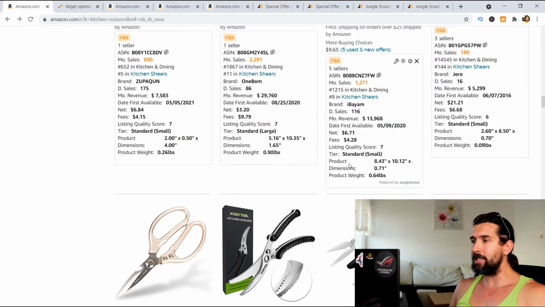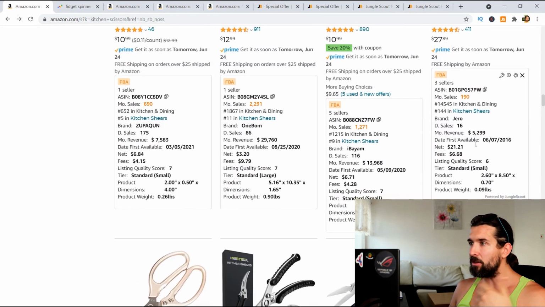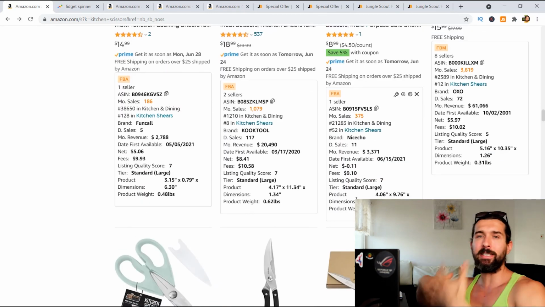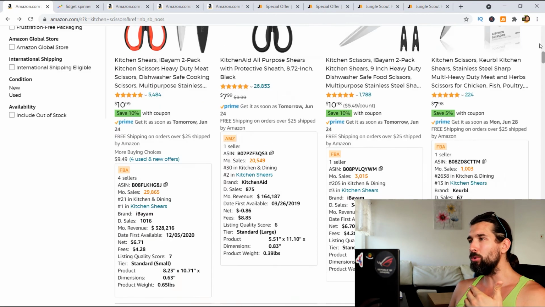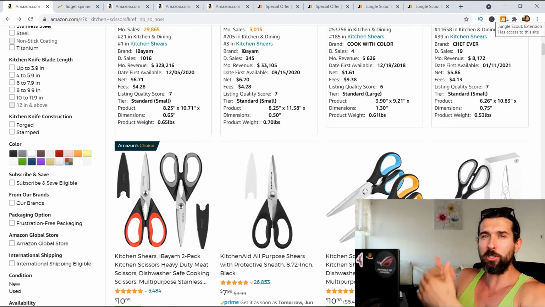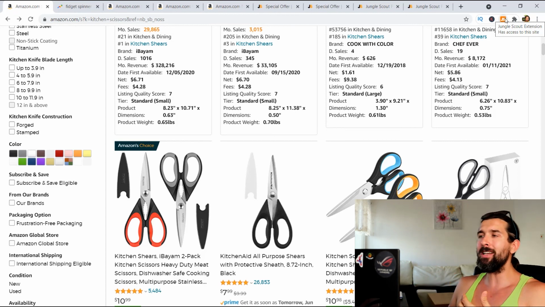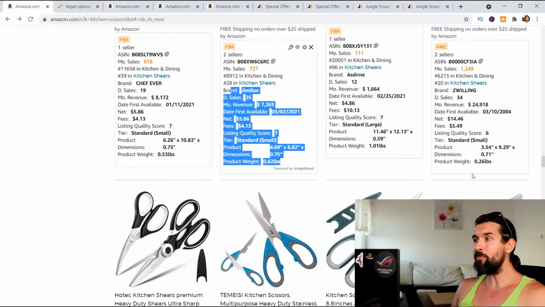Or then you can see other things. Okay, let's see the revenues here. All right, this one 29, 7,000, 5,000. Interesting. In this way, you can understand how the sales are going in the niche. Although I would still recommend you use the Chrome extension, the one that we used previously, the one that gives you the bird's eye view from the extension itself once you click on it, just because it gives you more information. In my opinion, that's more comfortable, right?